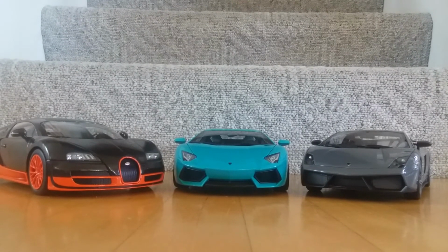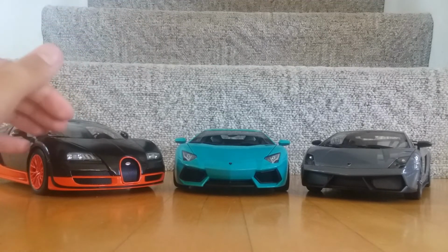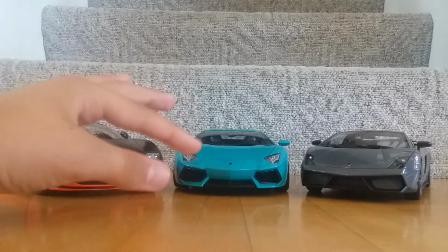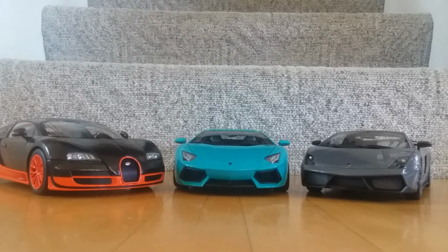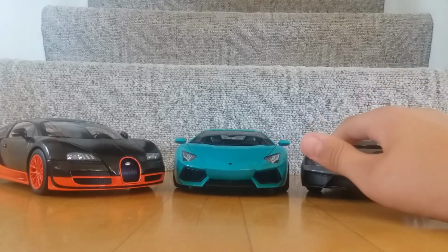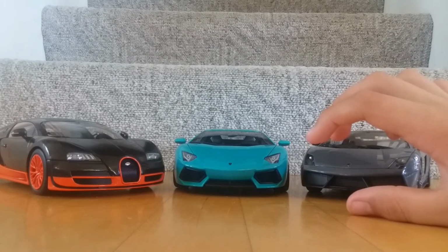So, in conclusion, I think it really depends what you're looking for. If you're looking for perfection and you don't care how much it's going to cost for the perfection, Autoart Signature is the area for you. If you want a very good model car that has some flaws and is at a pretty reasonable price, Autoart Performance would definitely be where you want to go.